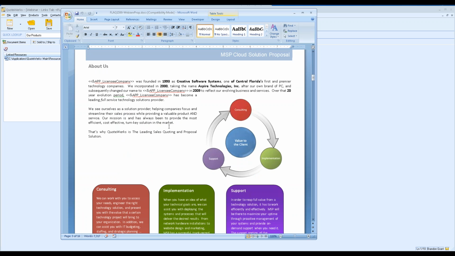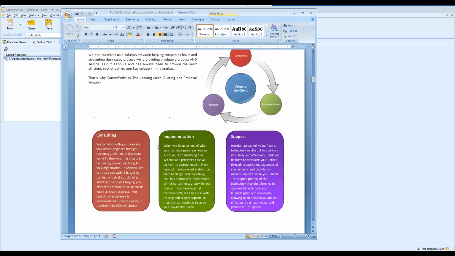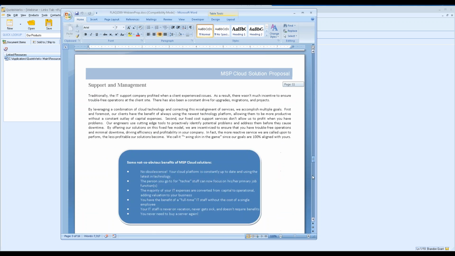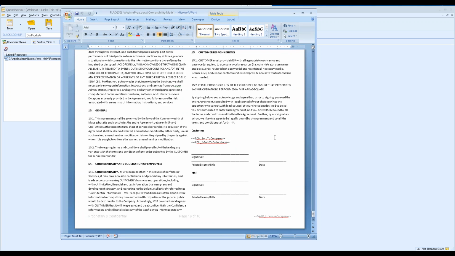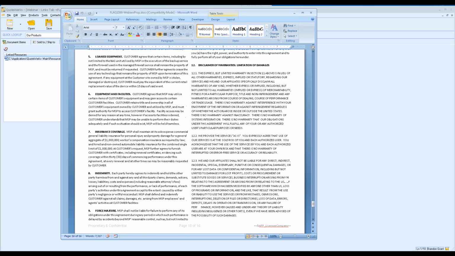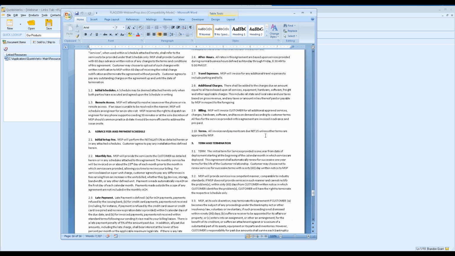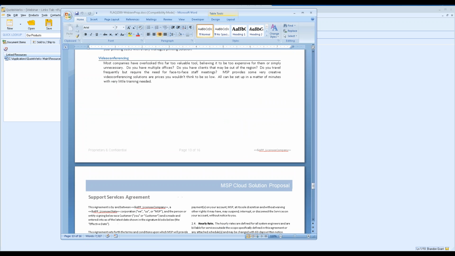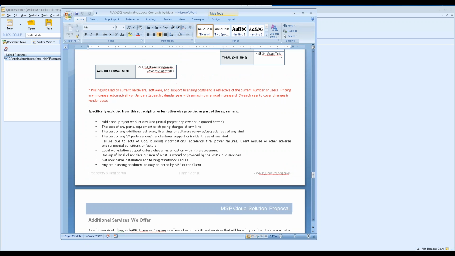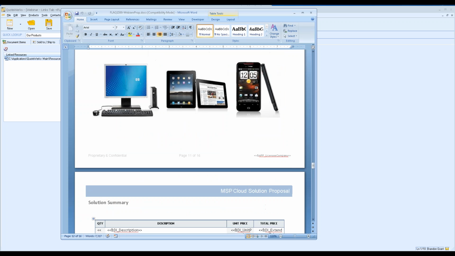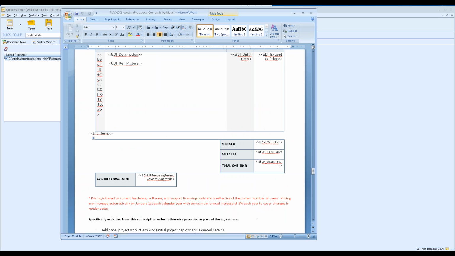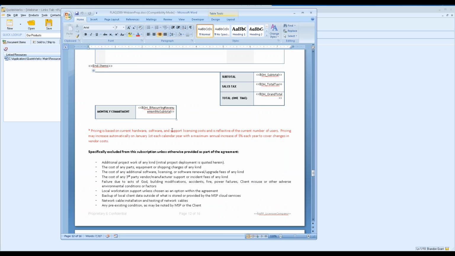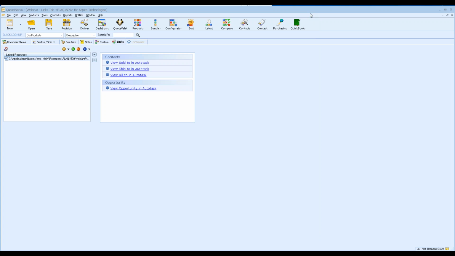And you can see kind of all the information that's in there. So if you need to make any adjustments, if you want to update the About Us, if you have deliverables, I believe this one has an agreement kind of at the end. Yeah, this one has an agreement. So maybe there's something in your agreement at one of these last pages here that's not going to apply to this client, so you need to pull it out. Whatever the issue is with your proposal document, in this case it's 16 pages, you can choose exactly what to include and what not to include for this particular customer that you're working with, this particular document that you are creating.